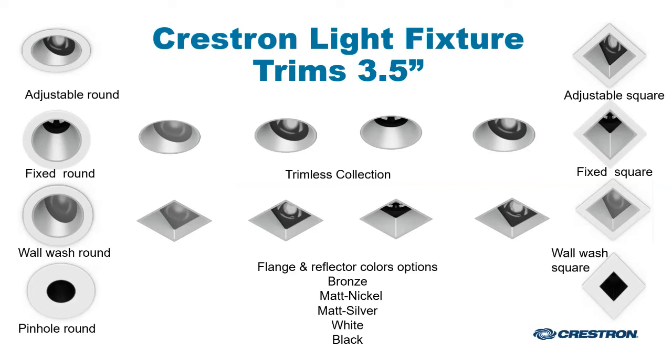Pinhole trims are paired with fixed downlights. Wall wash trims have an additional built-in diffusion lens, giving the effect of greater than the standard 55-degree beam spread. Wall wash is also fixed at a 20-degree tilt. Adjustable fixtures have a tilt capability of 0 to 40 degrees and a 360-degree rotation. Crestron DMX-C fixtures are capable of 0.1% dimming.